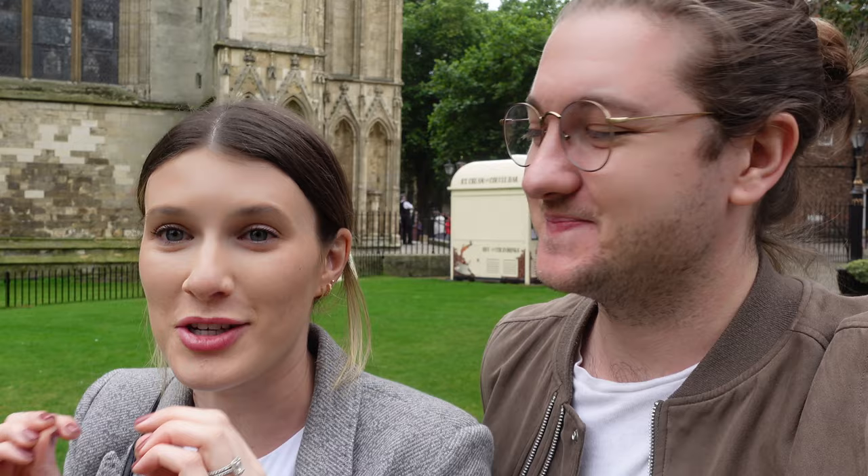We are at York Minster — it's so cool, you guys. This building is so old. The one thing that gets me about England is that it's so old. Every building here dates back hundreds and hundreds of years — older than America, older than my country. And the building is also stunning, so George is going to flip the camera and show you because it's absolutely beautiful. Check this out.